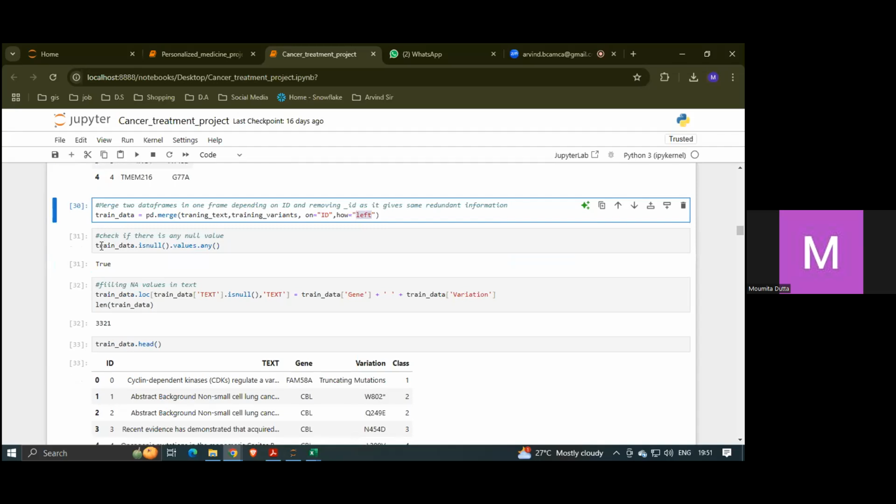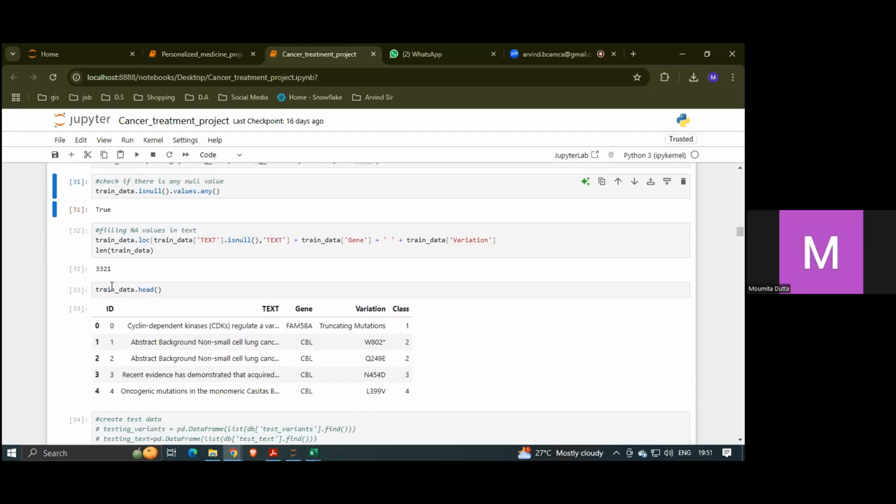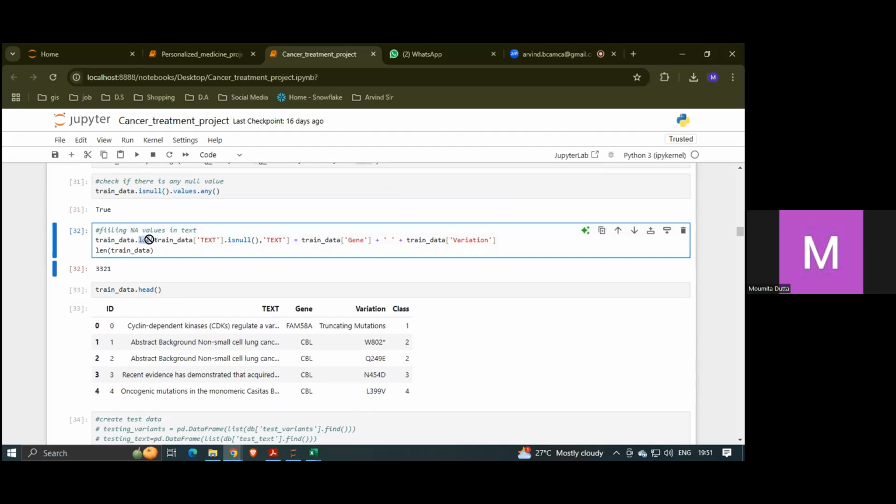Then I have to check whether there are any null values. If it shows false, that means there is no null value. If it shows true, then it is a null value. So that's why we have to fill the NA values. I am filling NA values in the text, so here I am using the loc function, which is a location function.